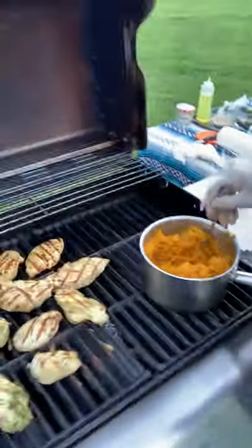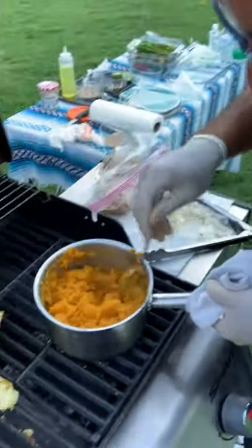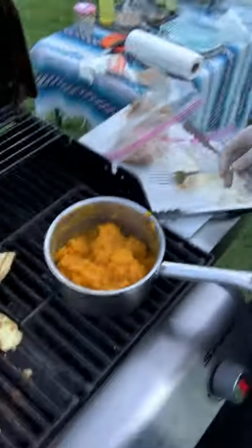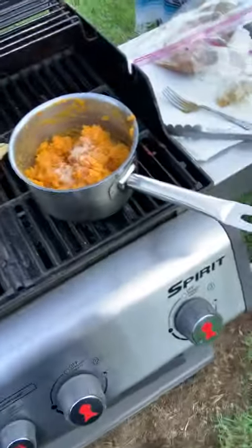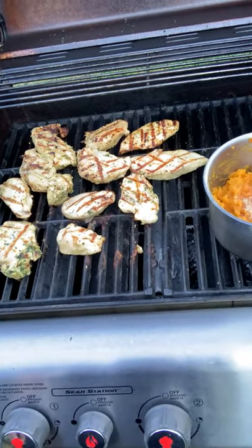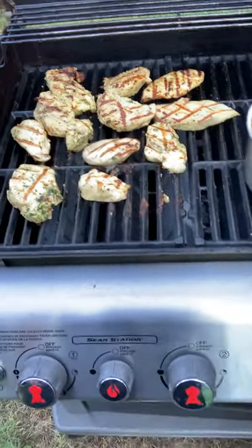Now we can move on to plating while we're waiting for the chicken to finish. When you're cooking for your family, you can use your own fork for tasting — you're not cooking in a restaurant. How is it? Just a little more cinnamon sugar. That's just cinnamon sugar — no brown sugar. Just a little bit more butter. Butter makes everything happy. Just a little bit of salt to enhance the flavor. You don't want it all sweet — you don't want to eat a dessert.